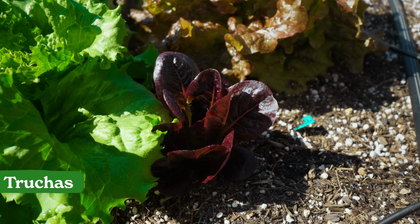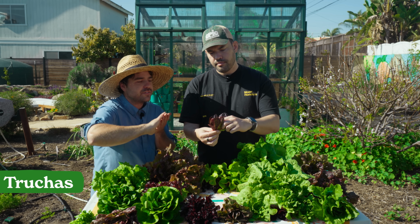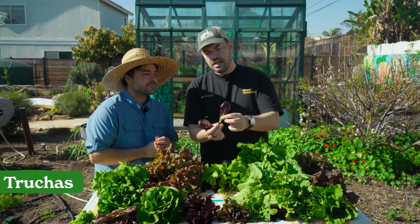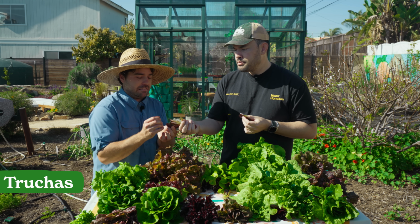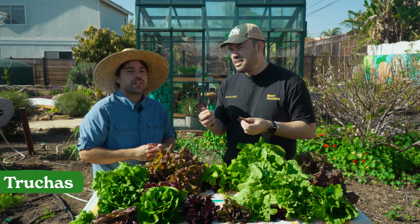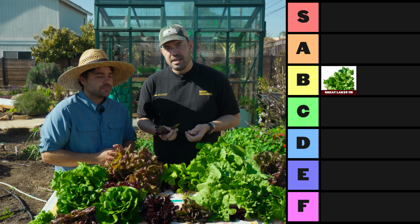So we've been munching on Truchas. I think aesthetically, Jacques, what do you think? I think it's a solid color. I like how it grades from the bottom up to a darker color, so it's very aesthetic. Yeah, that's not bad. I would say not super crispy, even as a baby green, which is interesting. The snap factor, it doesn't really snap apart, but the flavor, yeah, it's quite nice. It's decent. Mild. Slightly softer than the other one. I don't know, what do you think? To me, it's a B minus.